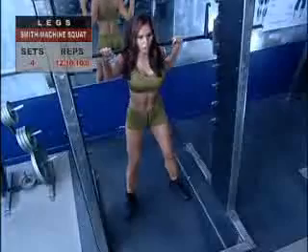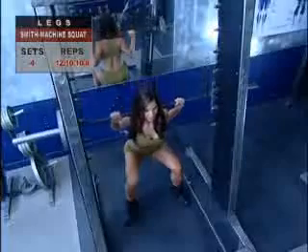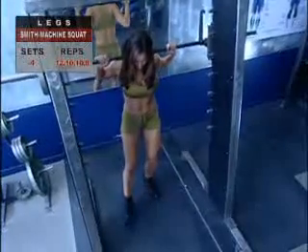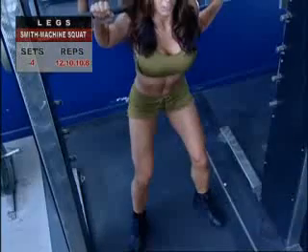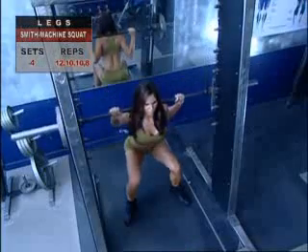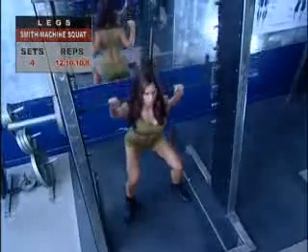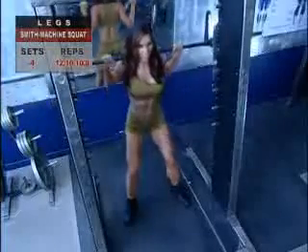The Smith Machine Back Squat is an excellent alternative to regular bar squats. Since you don't have to worry about balance as much, you can focus even harder on form: deep squat at the bottom, full extension at the top, back straight, gaze focused forward — looking up or down during any part of the movement can rob you of power and stress your back. Rest the bar on your traps, place your feet about a foot in front of your hips, shoulder-width apart, hips directly beneath your shoulders, maintaining the slight natural curve in your lower back. Inhale and hold your breath as you squat all the way down to right angles, thighs parallel to the floor. Push forcefully up with your legs and exhale only when you hit the sticking point on the top phase. To vary, squat slightly beyond 90 degrees for a greater glute and ham stretch — but be careful with high weights as this puts extra stress on your knees.